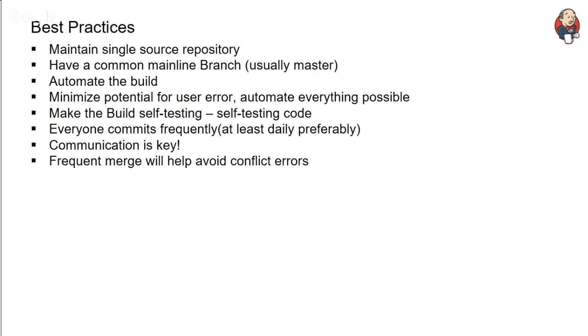And next is make the build self-testing. The ideal Jenkins workflow should be that soon after I commit a change in my branch to the mainline, the Jenkins build pipeline should kick in and handle the whole process of production deployment. And we should be confident enough in that feature that we can do multiple deployments in a day.